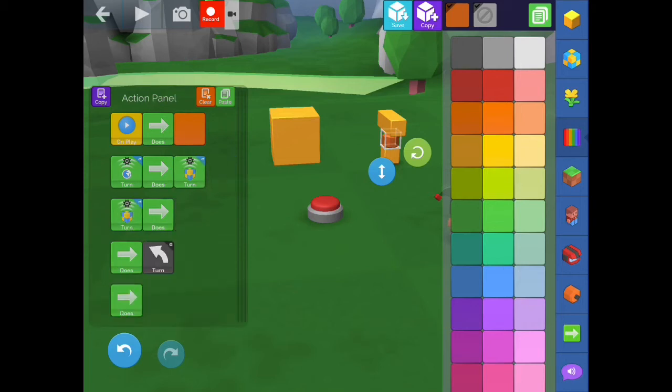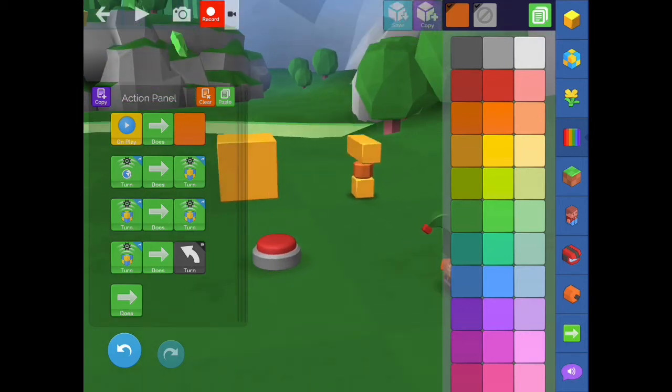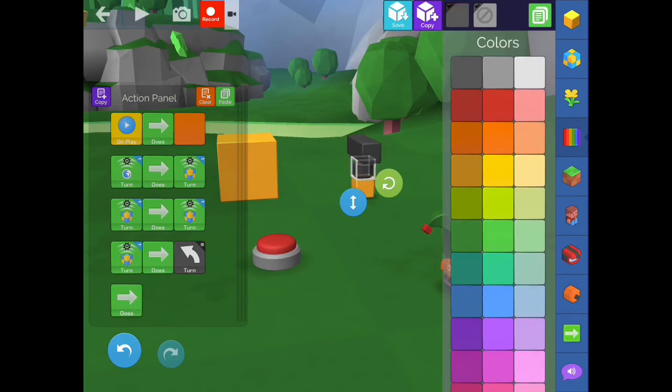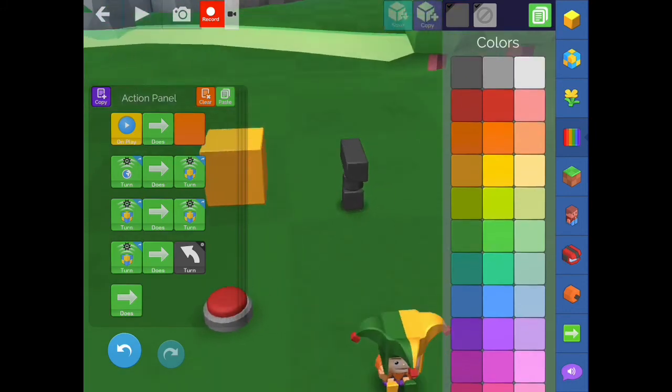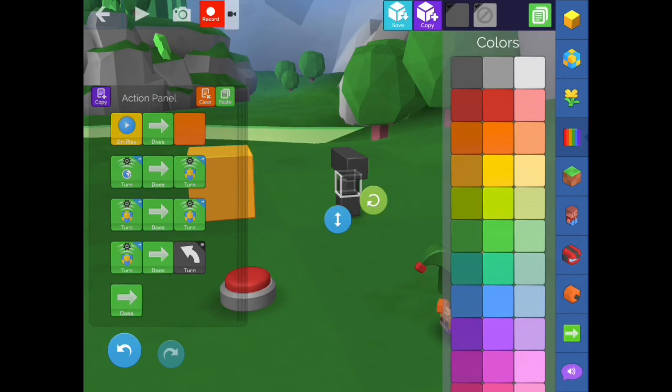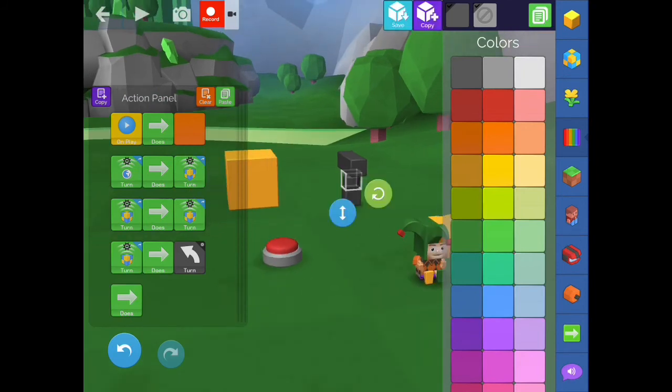Now we're repeating it, okay? And when it does model turn, which is going to repeat because of the third line down, it's going to turn. I don't have to change the color. I can make it whatever I want. I can make all of these black, and I can keep them the same color, right? I can make them all green. I can make them all whatever I want. I don't have to change the color. I don't even have to have the top line in there.